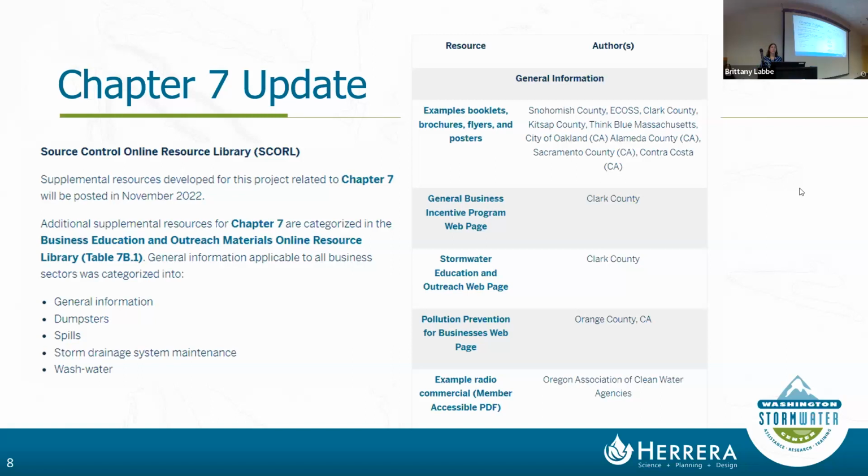So there's general information from Snohomish County. There's a great brochure that Mindy will be showing in a couple of slides, and a postcard, and a lot of other information just generally setting the stage for your source control program. And there's also some other great resources here that are just web links to web pages you could take a look at, and also an example radio commercial. So lots of great resources, a variety of different formats you can take a look at.